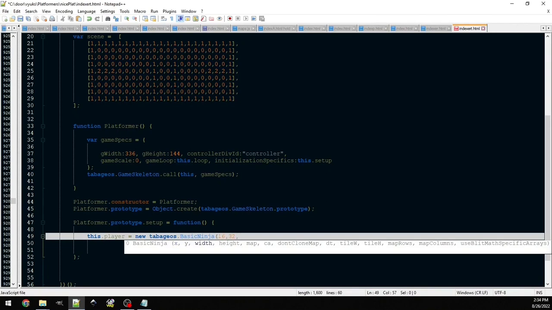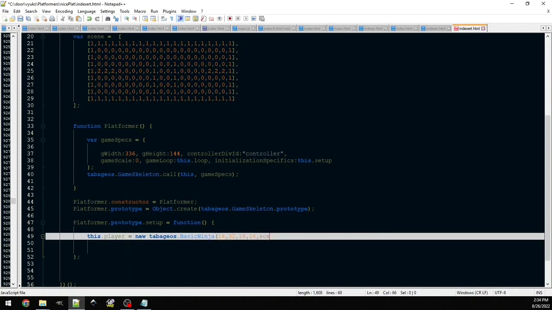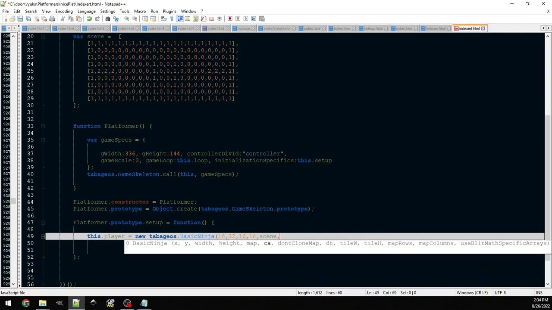Its width is going to be 16, height is 16. The map is scene. CA is the canvas animation that would animate it, but we're not going to use a canvas animation. It's just going to be a square, so we'll just put null for canvas animation.